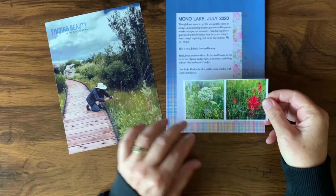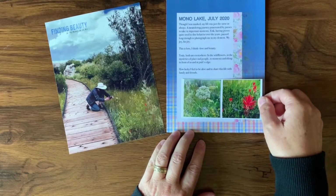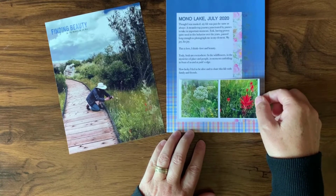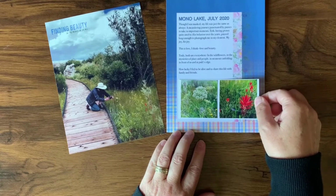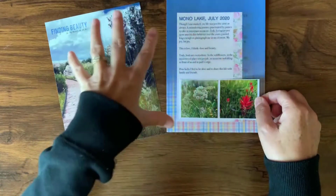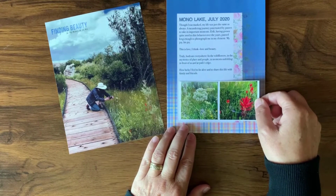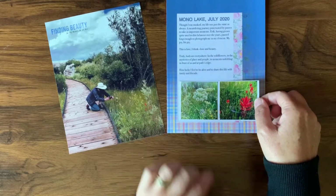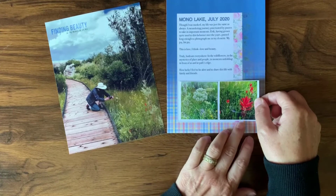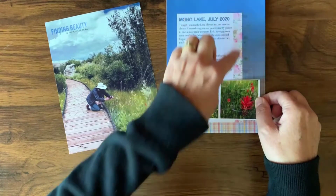Okay, I'm now just sort of deciding where I want to put this, if I want it to go over that. I really do think I designed it this way, and I'm actually thinking this is what I want to continue to do with this, where I sort of slide it over the edge and give it kind of a nice asymmetrical balance. And I kind of like how there's layers up, so that's what I'm going for, but I kind of want to keep a little bit of that underneath too, so maybe I'll pull this up just a little bit, and that's that strip there.